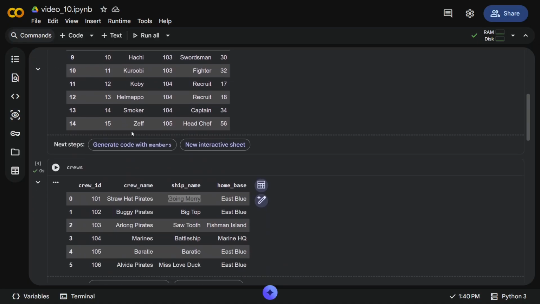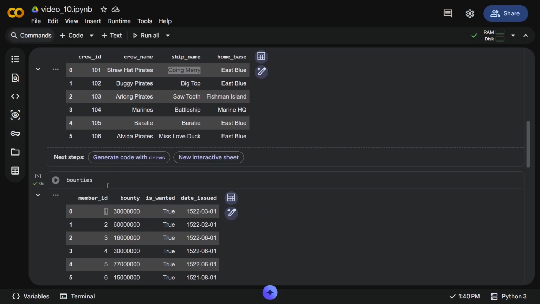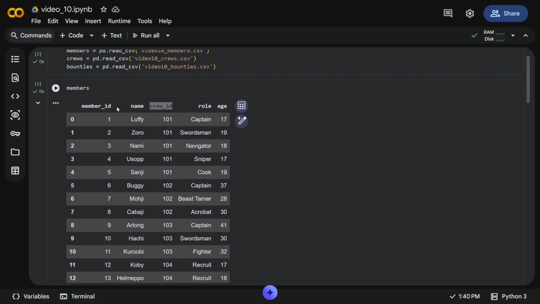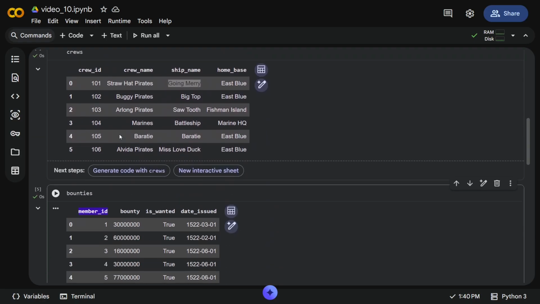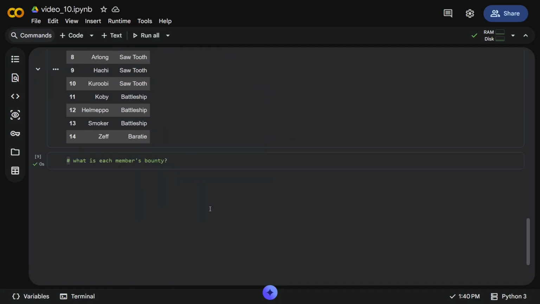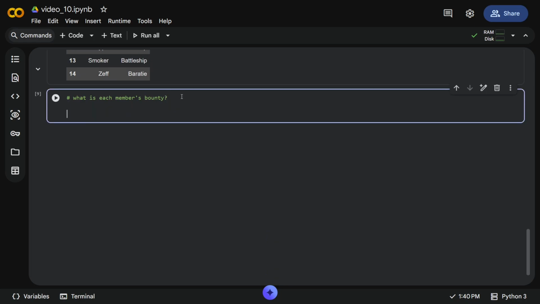So the bounty has a member ID and the member has a member ID. So we need to join the members and the bounties on the member ID, right? That's right.